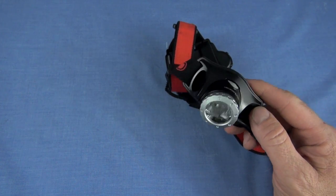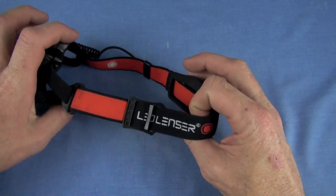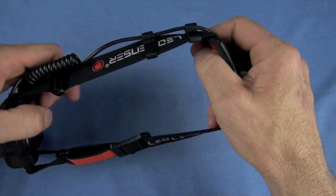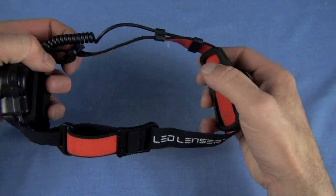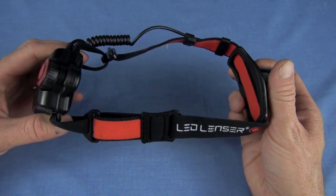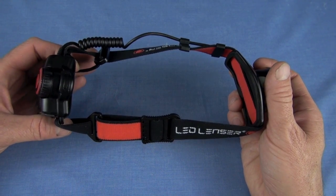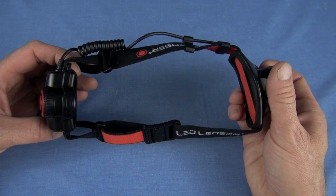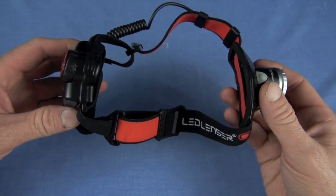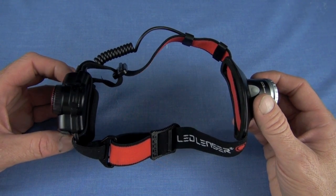How about ergonomics on this? How to use this light? First off, there's no top strap to get in the way. I like that. It is adjustable and it stays adjusted from our use. I'm sure if you crank on that hard enough, it may pull. But it worked. That makes it a stable unit to ride on your noggin. So if you're running, bouncing around, doing work under a car, doing projects, working on your motorcycle, doing some medical stuff, it'll stay put. Good. The weight is actually pretty darn lightweight for its capabilities. Truth be told, it is.